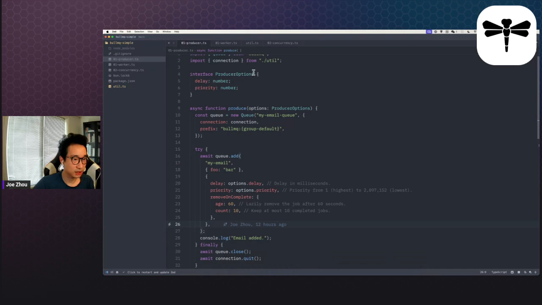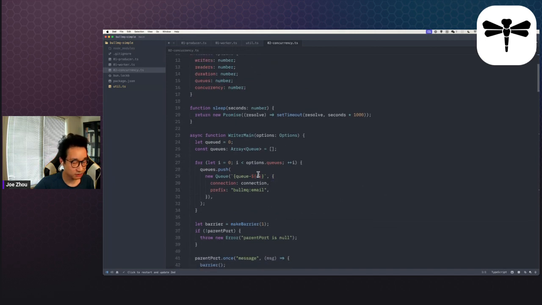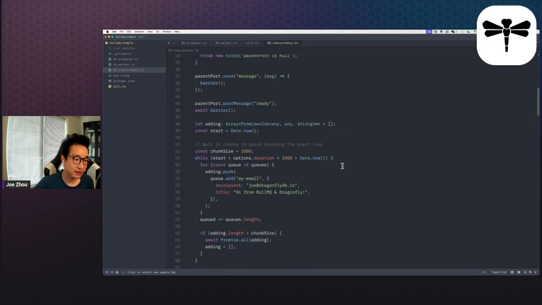What I'm going to do right now is take a look at a second program called concurrency. Basically, it's doing very similar things, trying to mimic an email sending scenario, right? But this uses the worker thread from Node to add some sort of concurrency, right? So it's kind of like a benchmark tool, right? But I don't think it's able to saturate the Dragonfly instance that we have, because it's very hard to saturate that, right? You have a producer sending stuff, and on the other hand, you have a worker consuming. So overall, if the worker is running properly, the messages shouldn't pile up, right? So that's one thing. And also another thing is that, compared to things like super heavy caching, right?